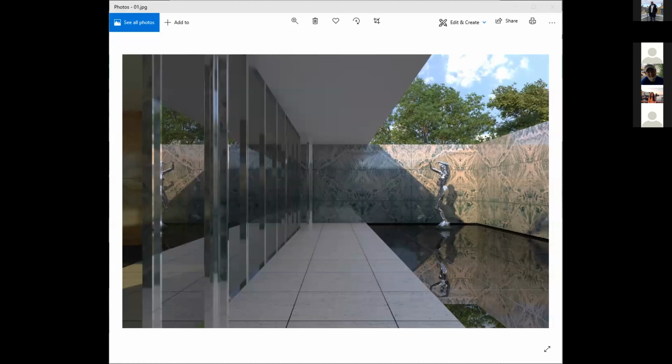Let's see. So this is some of the ones I made as I was teaching the class. Let's see here. That was one rendering of the back area. This is the same model, right? So we have the pool, the water, the reflection, the material here, which is a little bit glossy. The material here, which is a matte finish, chrome here, glass, 3D trees, and an artificial sky. And in that class, you would definitely master being able to create photorealistic renderings. Same thing here. And we also did a lot of night renderings and tried to create pretty cool scenes, right?